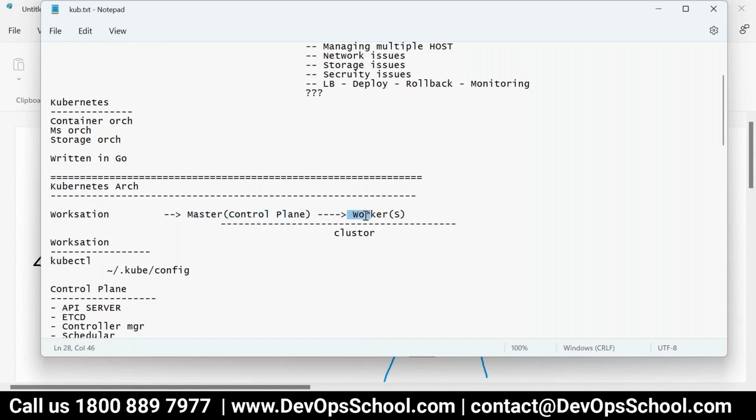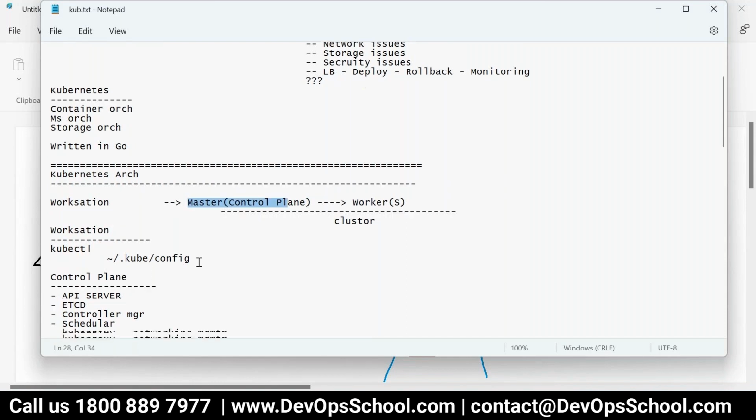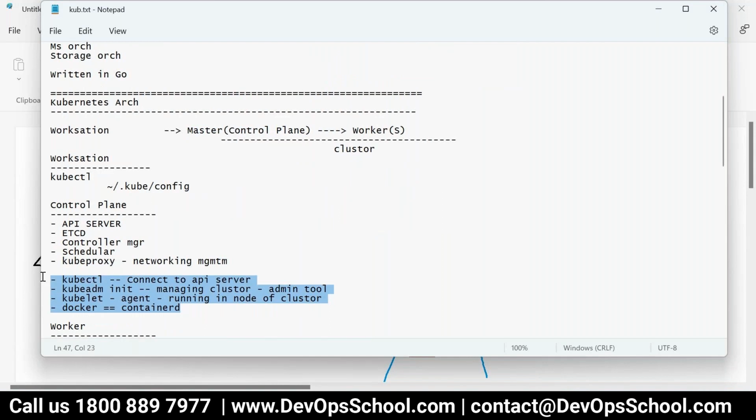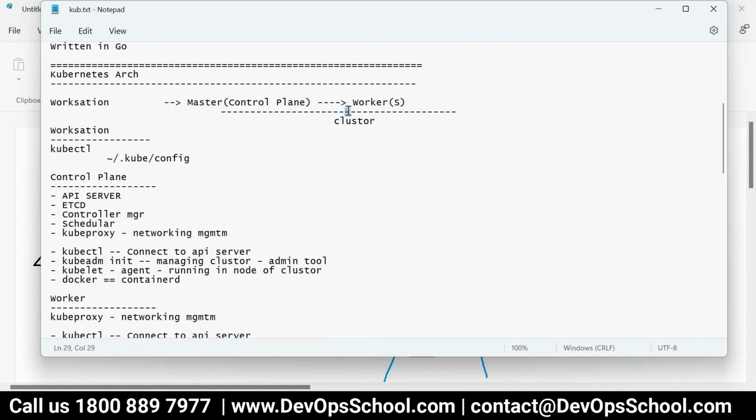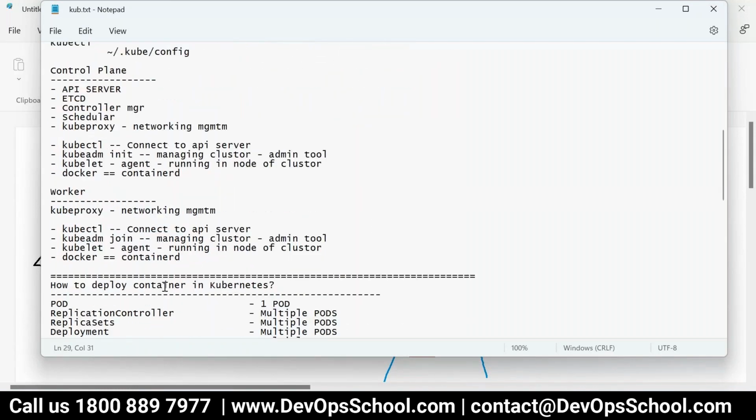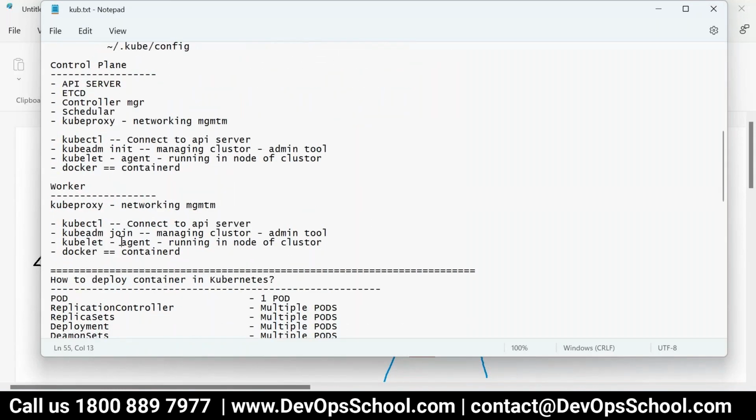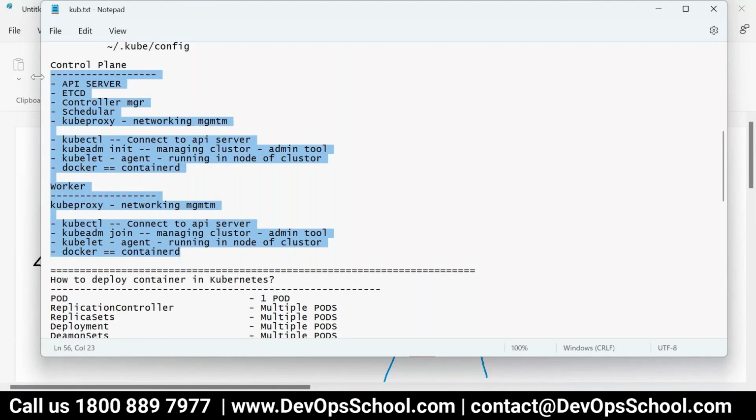How to set up a master node? Install all the software manually and then run this command, and all the software will be up. How do you set up a worker machine? Manually install all the software and then run the join command. The proxy is done and the worker is set up. It's a very simple way of putting it up. There are more than 40 methods available, but everyone ultimately uses the same method internally, with a wrapper around it.